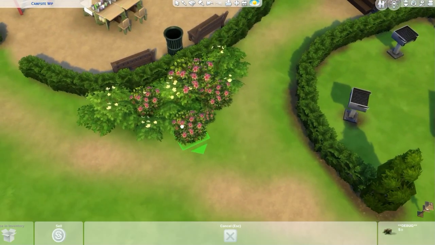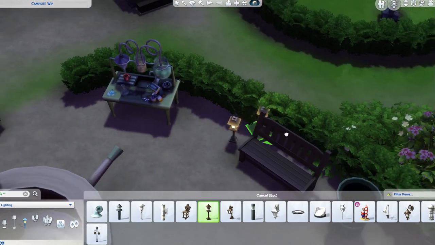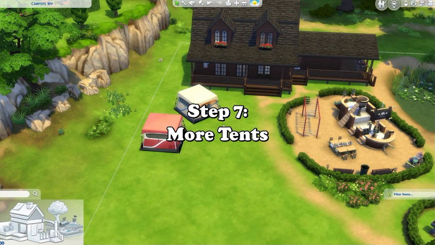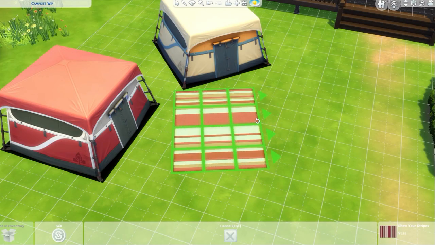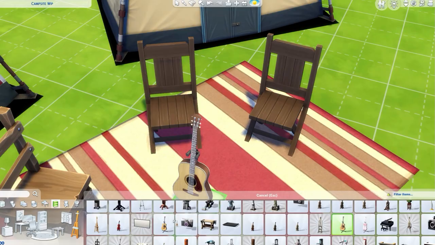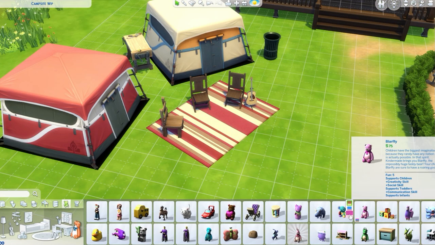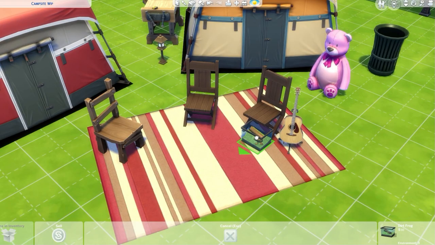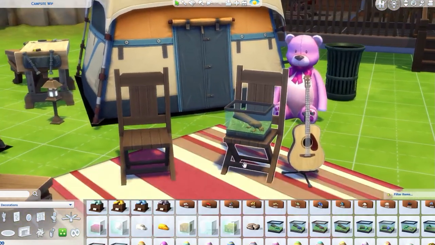But yeah, again, I put in some more lights. And then I moved on to make another tent area. This one is pretty similar to the first one that we built. I once again put in some tents, obviously, as well as a rug on the floor. And I decided to put some chairs around in a circle, as well as a guitar. I would have loved to put a campfire or something, but we don't have anything like that in the base game. So I kind of just put a circle of chairs and we gotta live with that.